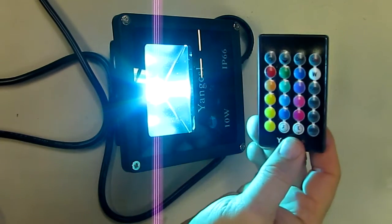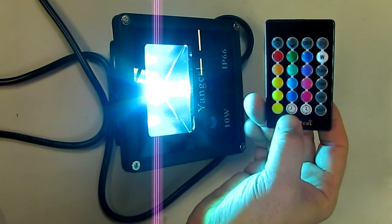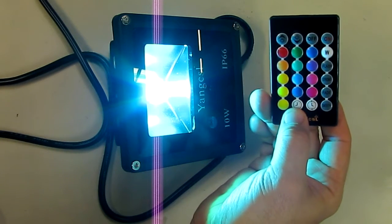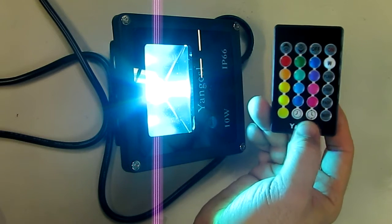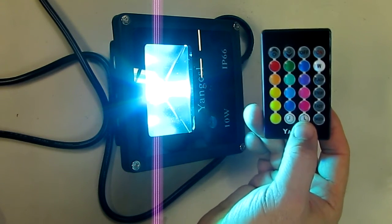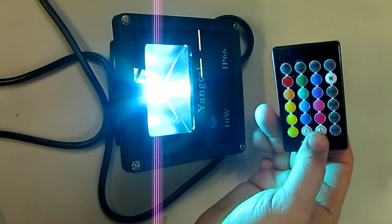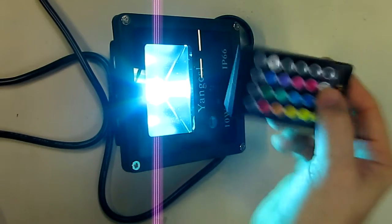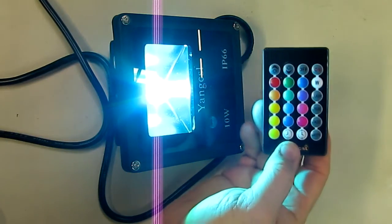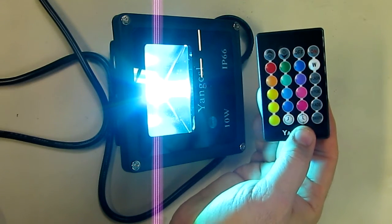If I'm understanding this correctly, the timer function I just showed is for any given time you want to extend it, based on how many times you push this to be in hours. And this works the same way, except this will repeat the function on a daily basis. So if the time right now was 7:30 at night and I click this right button once, then the light will stay on for 1 hour from 7:30 to 8:30 every day.